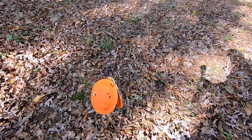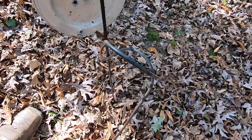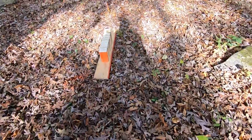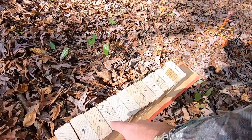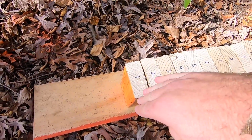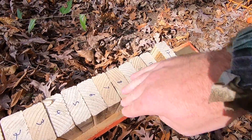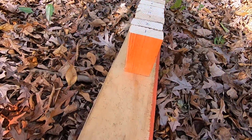Look at this contraption — yeah, I know it's stupid. This is what we're doing. I have these marked one through twelve. I even reversed the grain on each one of them so all the grain wasn't going just one direction — one went this way, one went that way, alternating. You can see I painted the front of it orange.